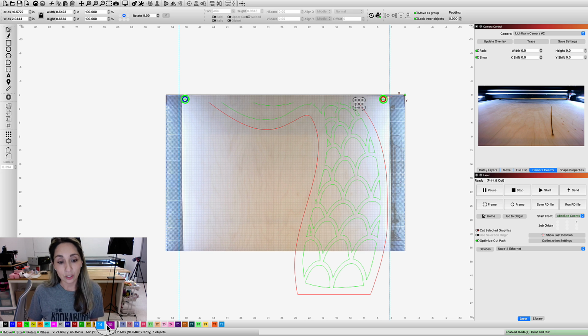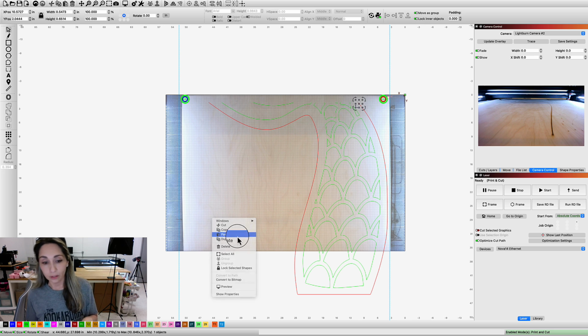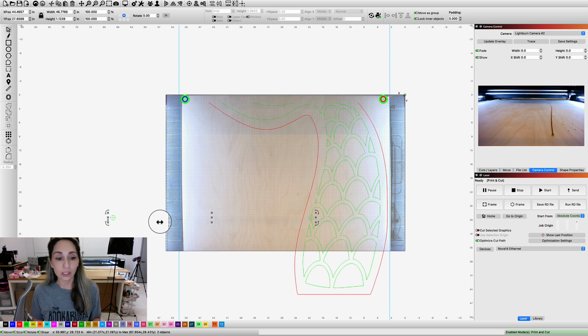That right there. And actually I need new targets so that I can line up my bottom half here. So here are my targets again. My new targets that I did not set up for my third cut here.